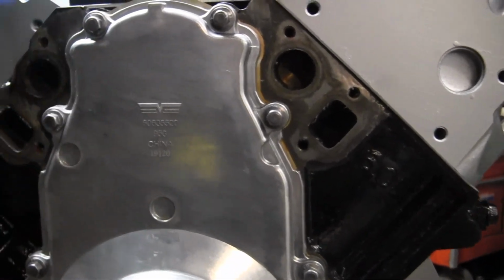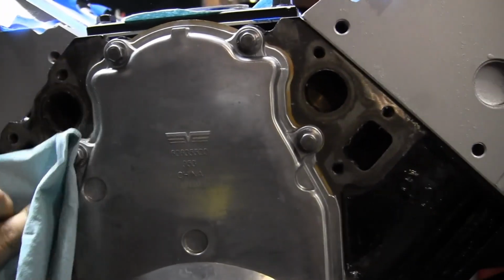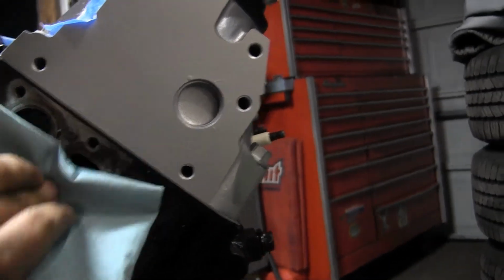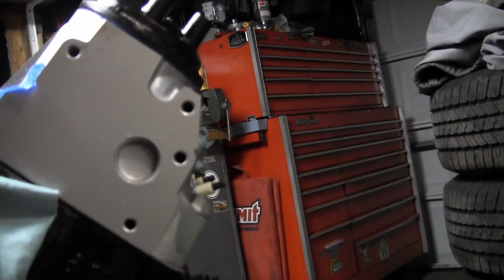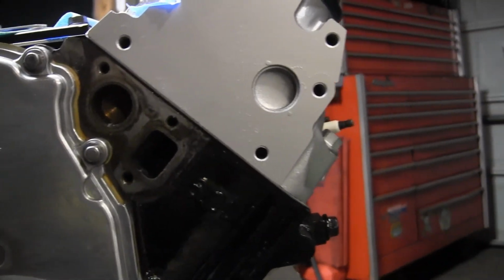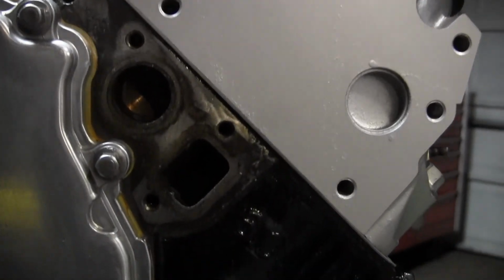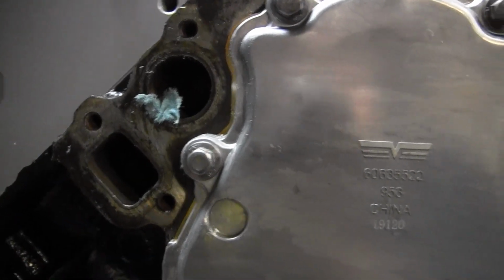gets inside. So all I have here is just a shop rag, and it's got some rubbing alcohol on it. You could use brake and parts cleaner on this too. I've just been using alcohol on everything else so far because it doesn't leave a residue, but any of them will work. So I'm just wiping down those surfaces and making sure all grease is off of them. I've already taken a razor blade to them to get them flat and get any old gasket material off. So at this point it's ready to go on.